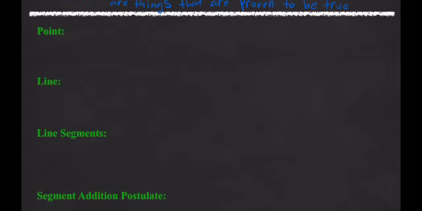Again, I'm just going to do a quick review over some stuff that we talked about. A point, you guys all know what a point is. It's a little speck. It has no dimensions. We typically say we have point P, we have point A. We could label our points. We have a line. Remember, we have an infinite amount of points on this line. We could say that this is line AB.